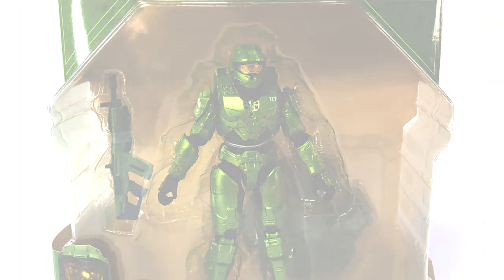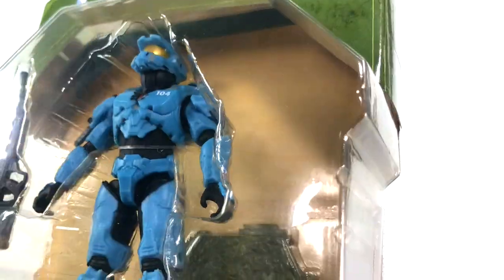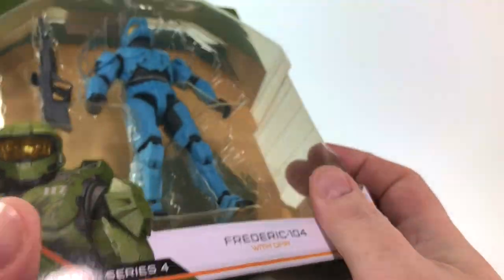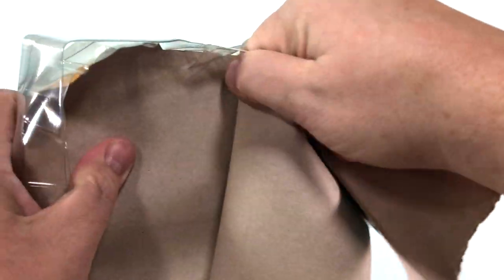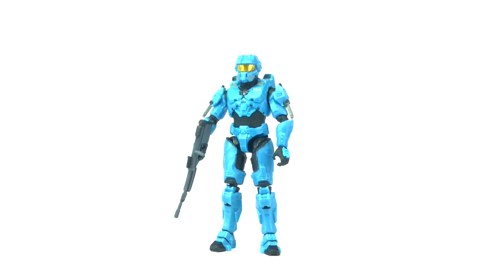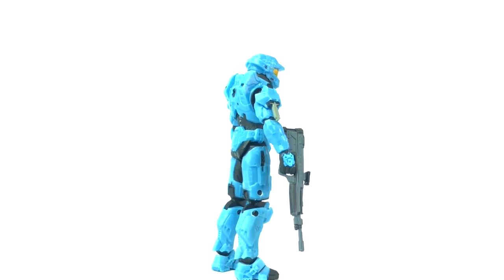Chief can't go into battle alone — he needs Fred. Frederick 104 is here, and it's really great that he comes with the Chief. It's interesting that he also pairs with Escharum; I think those two will have a showdown at some point in the game. Mega Construx and Jazzwares have both hinted towards it. Great that we're starting to get Blue Team, especially the Shadows of Reach style Blue Team, in both lines. We need Kelly and Linda now, but I'm sure they're on the way. Fred shown on a white background with his DMR — and yes, you can see that the DMR is bent. Unfortunately, Jazzwares does make a lot of their weapons with soft plastic, so they are prone to bending and it's quite hard to get them back to their original position. I've heard similar things with sniper rifles as well.